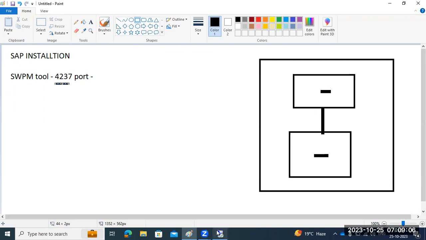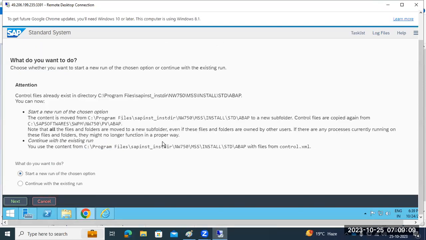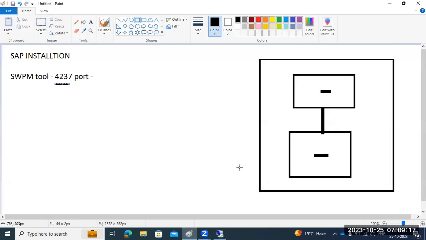Here we have chosen the option to start with a new run. One more thing: suppose you have interrupted the installation in the middle of a step, meaning you have cancelled.